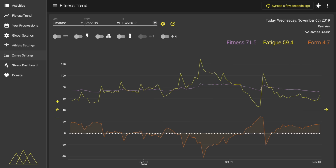The other thing that I'm looking at is the Elevate plugin. That thing is just absolutely beautiful. It takes all of your historical Strava data and then gives you graphs and tracks 3 main metrics. One is fatigue, one is your running form, which I'm not exactly sure what data it's using to give me that number. I don't really pay much attention to it, but it also gives you a fitness number. And fitness numbers seem like one of those weird, fluffy, imaginary things, but I think there's something to this fitness number.